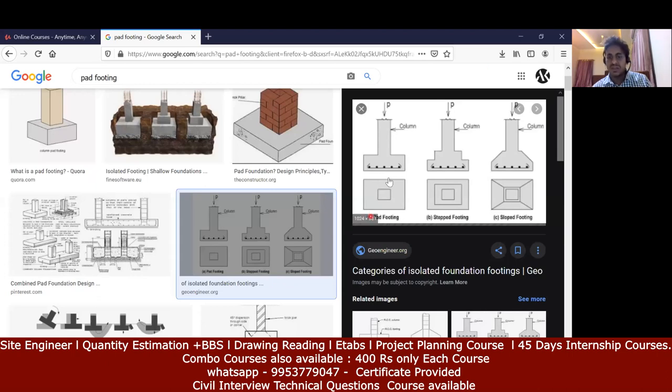What it's trying to tell us is, this is how the footing looks. You have a footing here and you have a column here. So this is how your footing is going to look. So this is called a pad footing. If it is a step footing, it looks like this. We'll not get into this; we'll see this in some other section. We have a slope footing to look into. But as of now, this is how a pad footing looks. You have a footing and you have a column. This is how that pad footing is going to look, right?